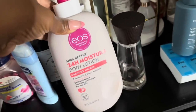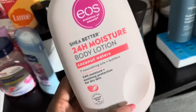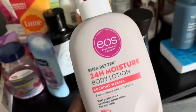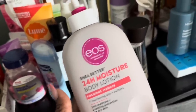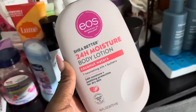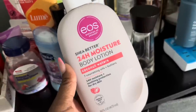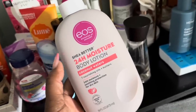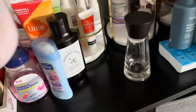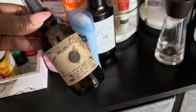Dr. Teal's. Also this, I did buy the cashmere of the EOS lotion, and I used all of the cashmere, so I wanted to try this one, the coconut water, which smells amazing. So definitely recommend the EOS. The lotion is super, super thick, but it's super moisturizing. So I like to put this on right after I get out the tub or the shower, and it's one of my favorites. I will say the brand is really one of my favorites. So next time I'm going to buy the cashmere again, but I got that from Target. And then these are just room sprays that I'm about to spray on my bed.